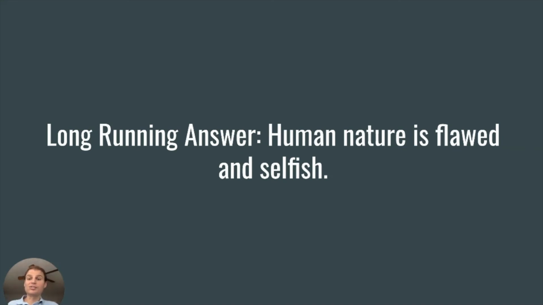The long-running answer that I would provide for this question here, and this is one that I've given time and again when we've encountered things in medieval and modern history that have been very unsettling, acts of great cruelty and selfishness, irrationality, malice, passions, the like. Human nature is flawed and selfish, and people have a tendency to look out for their own interests rather than the needs of others.